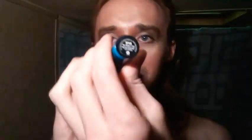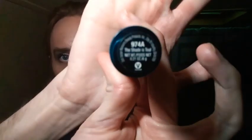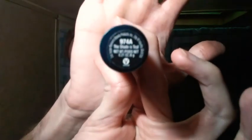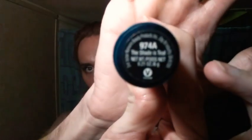But no. The third color that I used on my lips is Megalast Liquid Catsuit by Wet n Wild. The shade name is 974A. The shade is Teal. Okay, wait, let me do it like this, in full Graveyard Girl fashion. Amateur beauty guru in the making, problems much? Yeah. No, you guys get the gist of it.